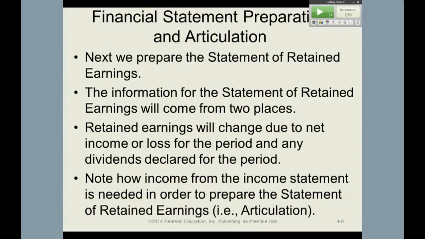Now, that information is going to go into the statement of retained earnings. I'm just reviewing, so I know we did this already, but I just want to be sure that we're clear that the net income for the period is going to go into the statement of retained earnings. And in the statement of retained earnings, once again, you should have a beginning balance. Typically, it's been 0 for us right now, a beginning balance plus net income minus dividends. Dividends, again, are not expenses. They are a distribution of retained earnings or a distribution of income out to shareholders.